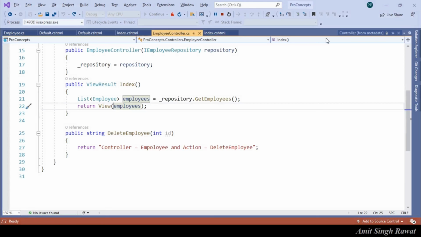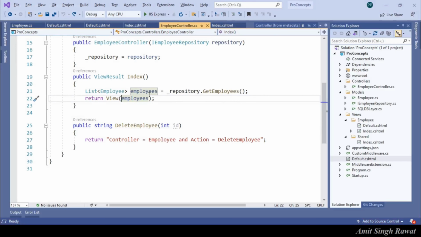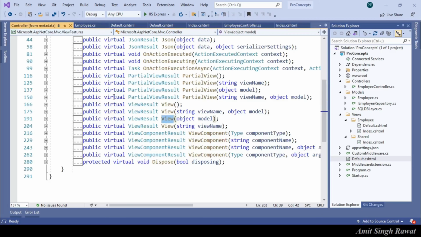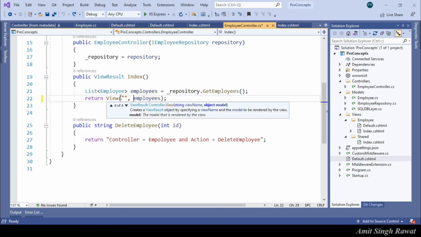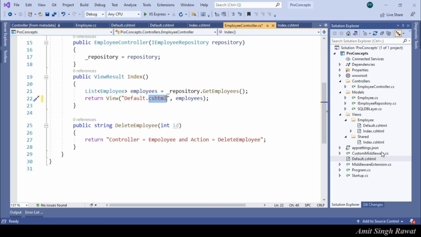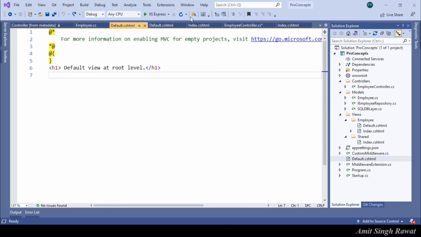Now, what will happen if we need to use other views and pass objects as well? In that case, we will use our last overloaded method of view, which expects view name or path as a first parameter and object as a second parameter. So let's see that. So view, and let's say default.cshtml as first parameter. And because I specify extension, it will take it from the root. All right, absolute path.